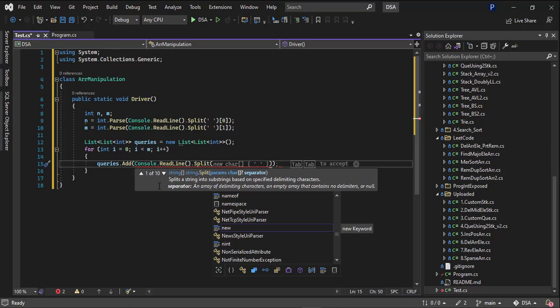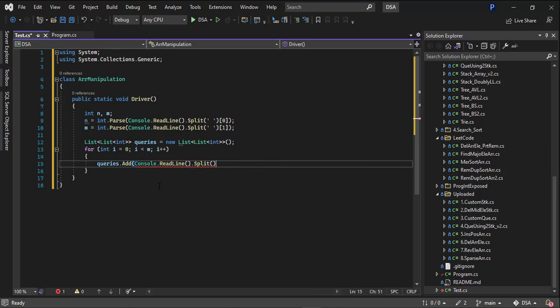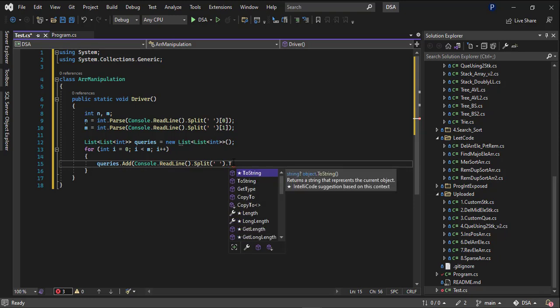It knows that they are different elements, and we can split by this. Now we are adding them in, so we need to differentiate the different elements. So split, and then of course ToList.